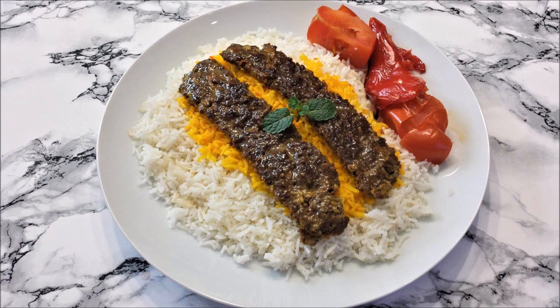This is ideal for people who do not have a barbecue, or if it's winter time and you cannot go out there and do your barbecue, you can do it inside of your house. Or if you live in an apartment and you're not allowed to have a barbecue, this is the perfect way to make a Persian kebab. So let me show you how I do this.